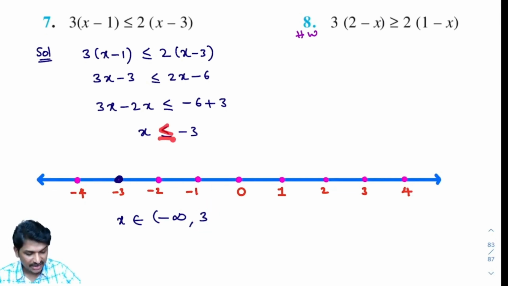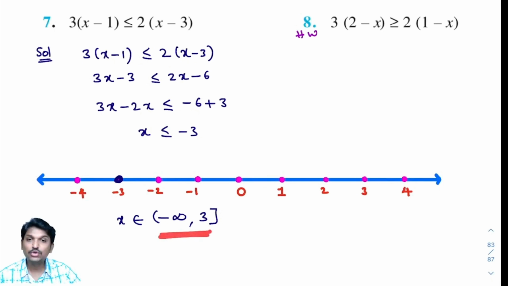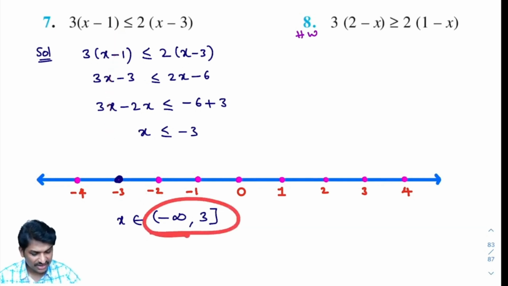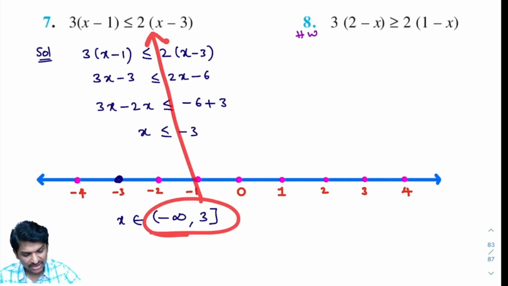Here less than or equal to is there. That means when less than or equal to is there, we will write a closed bracket. When strictly less than is there, at that time we will write an open bracket. Okay, here less than or equal to is there. That's why this is a closed bracket. So for the 7th problem, the answer is minus infinity to closed minus 3. You take any real x value in this interval, substitute in this inequality, and definitely it satisfies. For example, in this, 1 is there. In place of x, you put 1 in this.